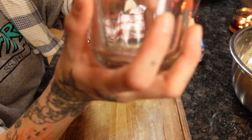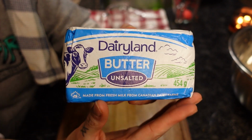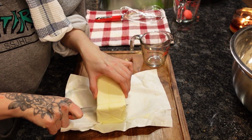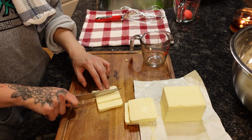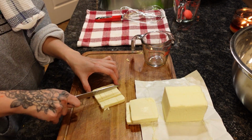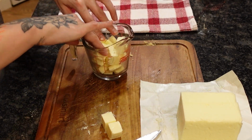Now 1 cup of cold butter, unsalted preferably, and get that all sliced and cubed up. I would prefer to use a little bit more than 1 cup, maybe like 1.5 cups next time, because I found when I was baking this in the end, it was a little dry, so maybe 1.5 cups.